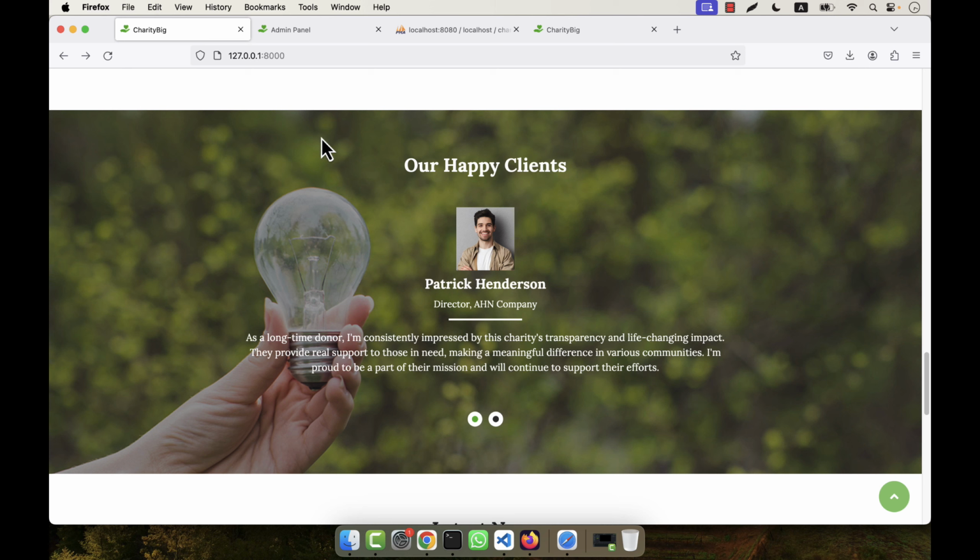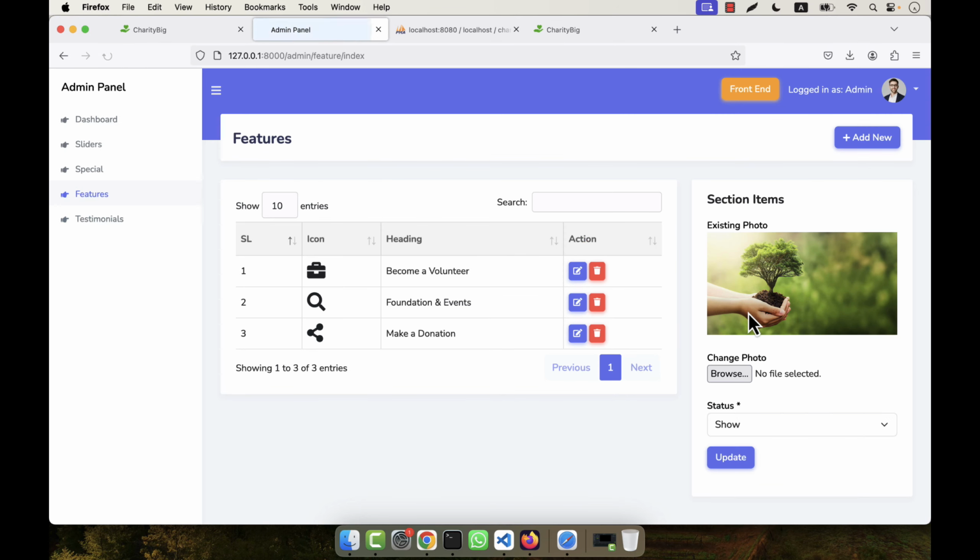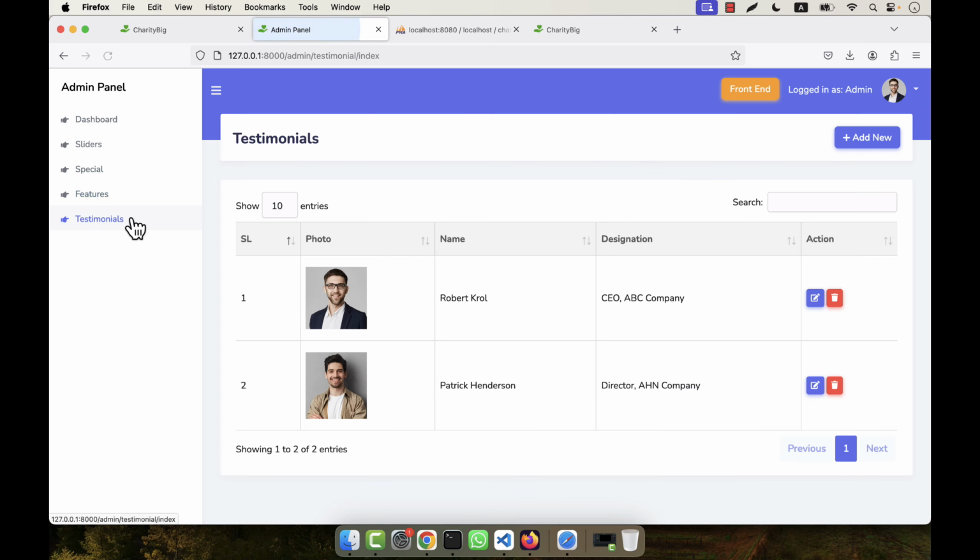So my next task is to change the section content. That means in this testimonial section there is a background photo and a heading, but the testimonial content, that means the testimonial photo and others, this section is already done. So my next task is to let the admin change the heading and the background photo. Now in order to work with this section, that is testimonial heading and testimonial photo, what I did in the case of the feature section, I added a section item here. So the same thing I will do in the case of the testimonial section.